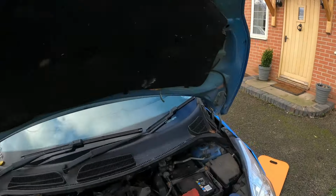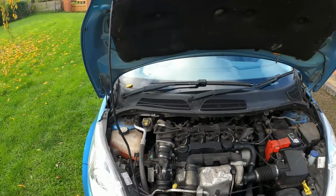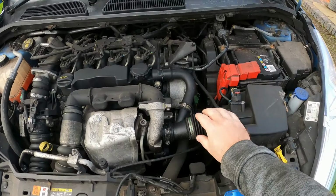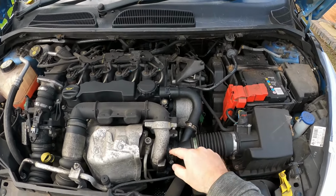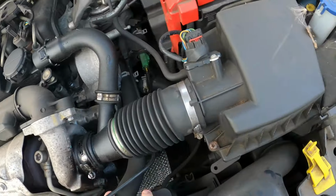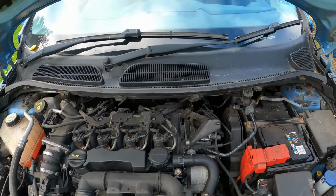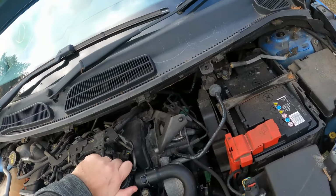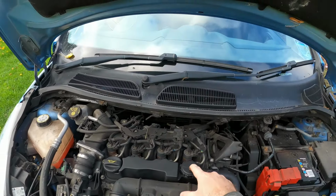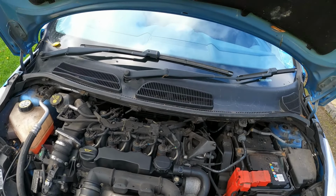I don't think you'd really class this car as actually being taken care of. But the engine in itself, if we have a look at the turbo, kind of pre-turbo, a hell of a lot of oil. A lot of oil. Leaks all the way down there onto the turbo actuator. That says to me the PCV has failed, which is this bad boy here. And that PCV valve controls the release of pressure from the head back through into the air system.